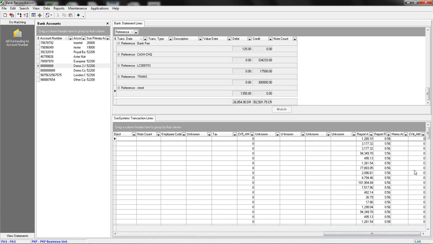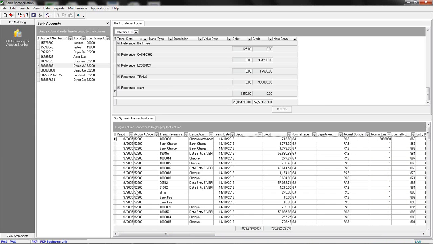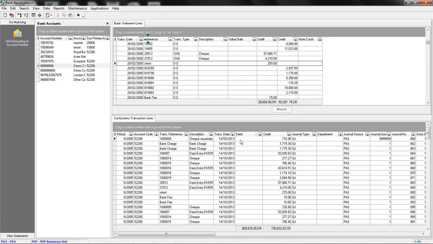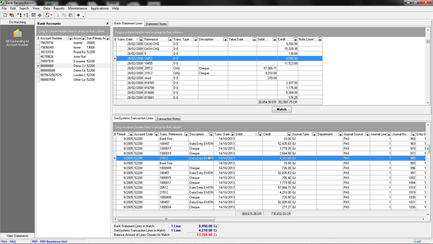So all of those fields that you would expect to see from SunSystems, no matter what version of SunSystems you're using. So this is quite useful because being able to find a line, technically it may be a case of just looking through the data at the top, highlighting a line, and then looking through the data at the bottom and highlighting a line. And if this balances out, so we actually have 8,000 here and 8,000 here, you'll see down the bottom that we have a balancing calculation, and that would need to balance to 0 in order to make it a good match, one that I could actually carry out.